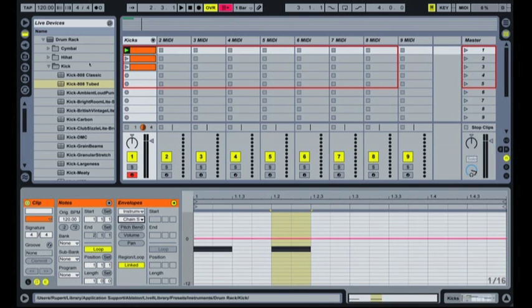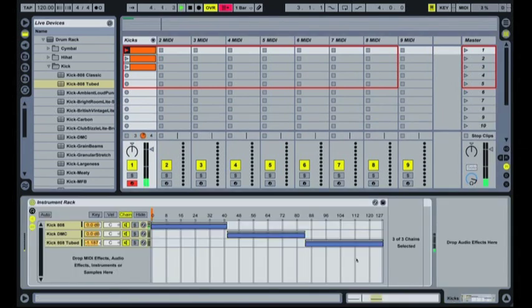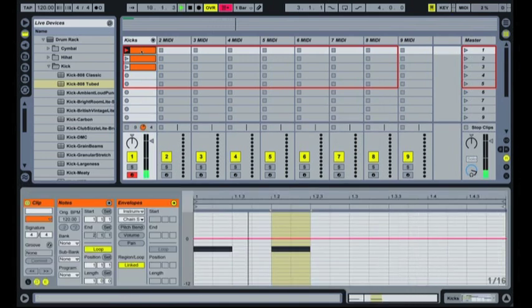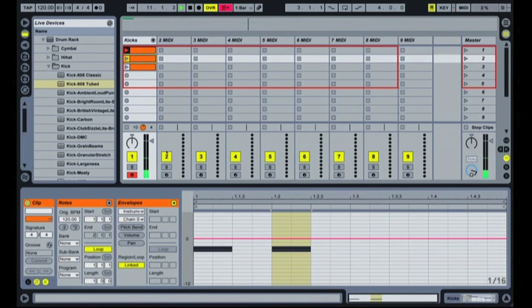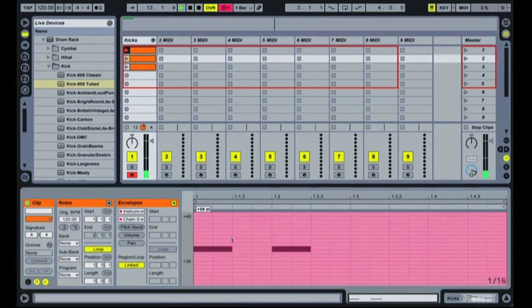Now, the first pattern at zero will actually be on the right instrument that we want to use, because if we flick over here, we want the 808 kick first, and so zero is that one. So the next one, the DMC kick, we want to be somewhere in this range here. So let's say about 48. So I jump back over to my envelopes, select the second clip, and drag the envelope up to about 48.